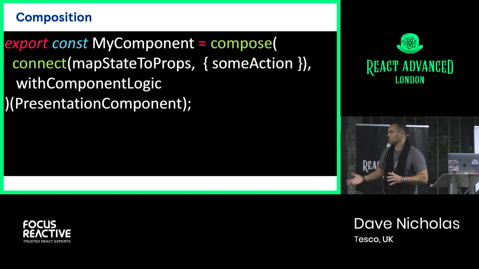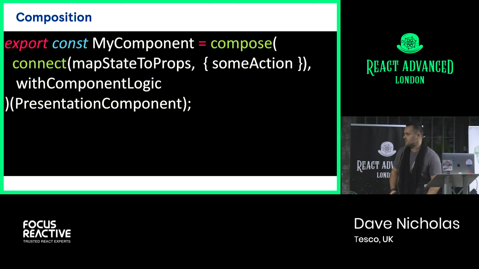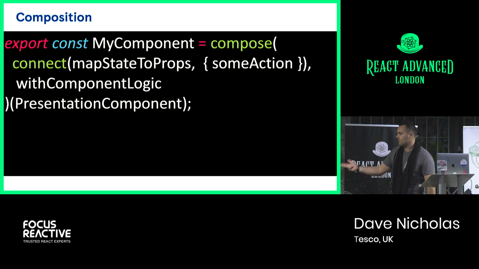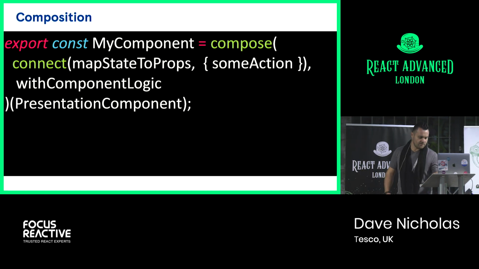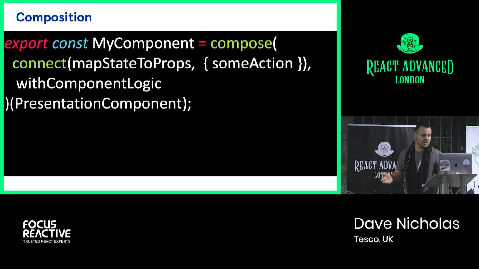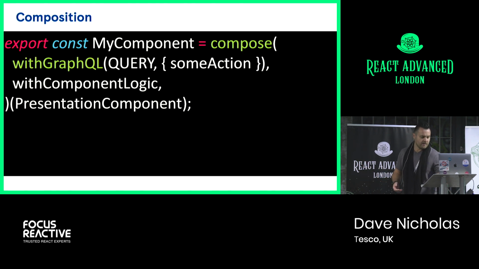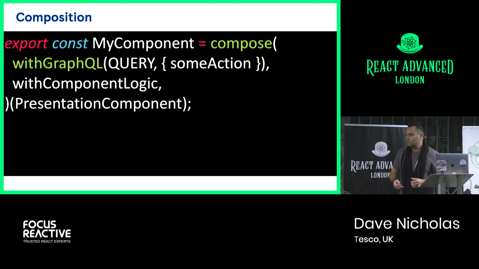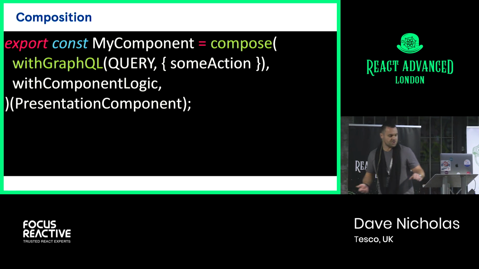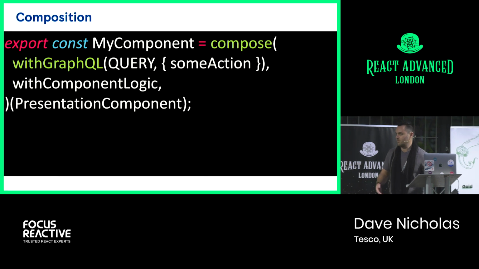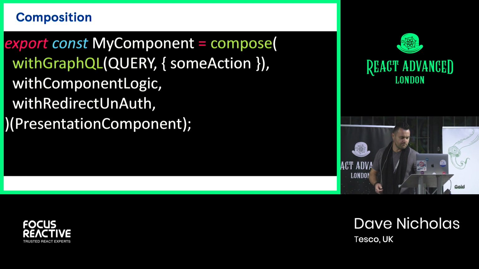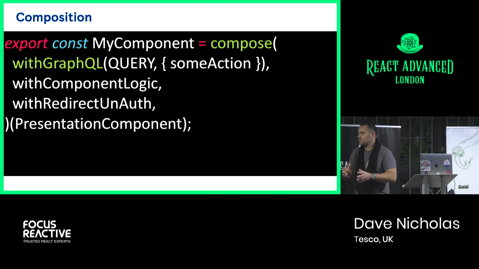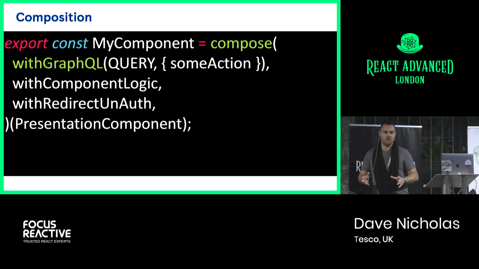Now, when you make a functional component, just using composition, you'll have something like this, where you have a presentational component. We've now got all our logic, and maybe something like Redux. And this makes it easy if we need to change out Redux for, like, a GraphQL library, very easy. And if we get a business requirement to add some additional functionality, we don't have to tinker with any of the other functions. We can just add another higher order component. And using this strategy makes it much easier to change than a class component.